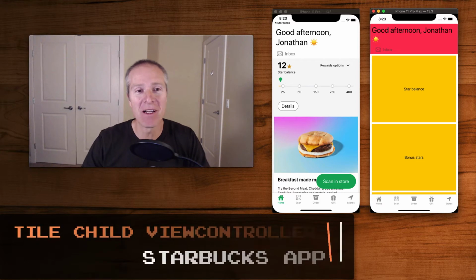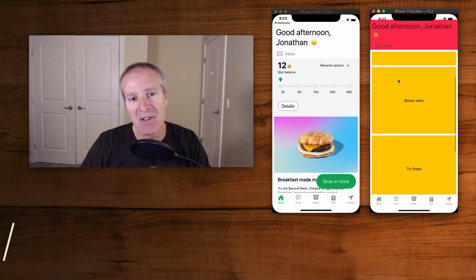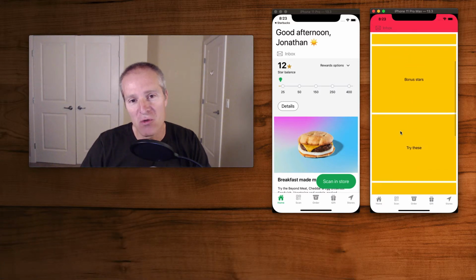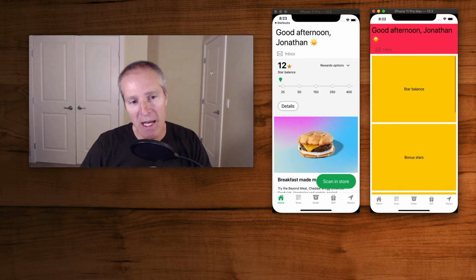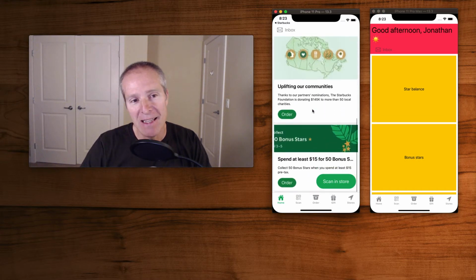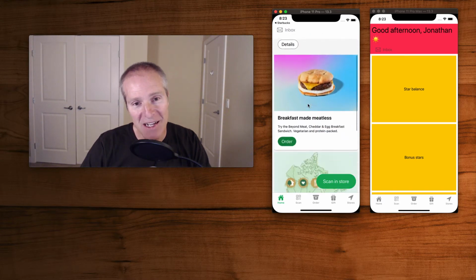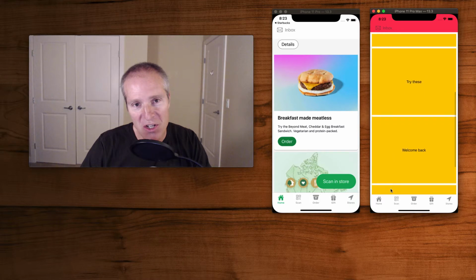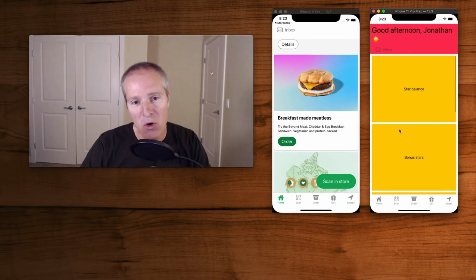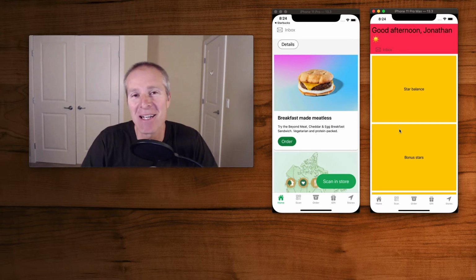We're right in the middle of continuing our Starbucks app building. Last episode, we saw how to add some tiles to our scrollable stack view here. And in this episode, we're actually gonna fill in and go ahead and add some tiles looking like this. We're gonna add some assets. We're gonna see what the architecture looks like to add these kinds of tiles and really start to flesh out the home view of our Starbucks app. So come on and join us and let's take a look and see how we can set up some tiles.